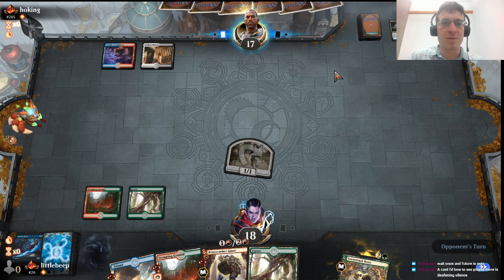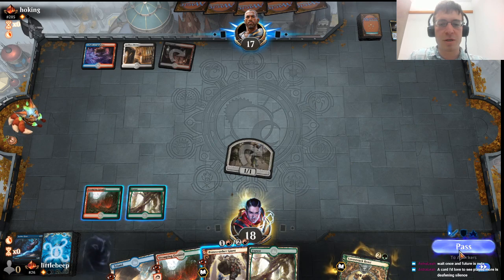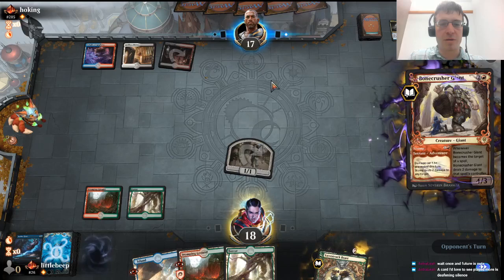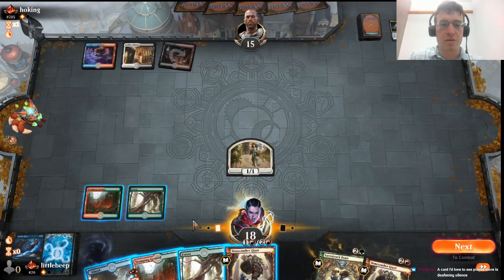Yeah, I don't have any idea what this matchup is like, but mulliganing against the Thought Erasure deck is never what you want to do. Right, so we could use Bonecrusher Giant to directly target them, but I'd rather just stomp. Alright, another Bonecrusher Giant, that's interesting.